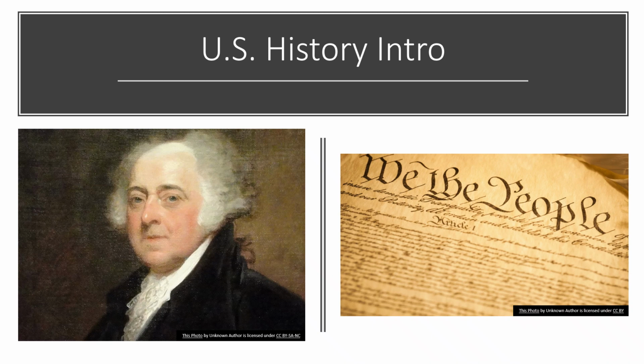The founding of America, that's a picture of John Adams there on the left. He's my favorite founding father. Hopefully you'll get to know a little bit about him in this course. And then of course our Constitution, which is the image on the right. We're going to be learning about the founding of America all the way through pretty much the modern era. We'll get into things like 9/11, which many of you weren't alive for or don't remember. But we'll talk about things like that.